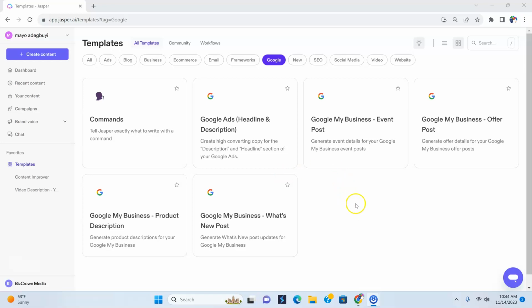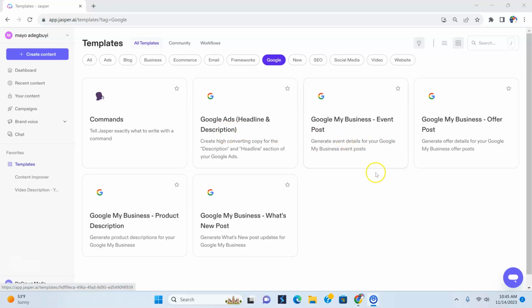But one of the great things about Jasper is you can create content for different platforms, and Google is a huge one. If you do marketing, you understand how important Google is and how important Google Business Profile is, which used to be Google My Business.